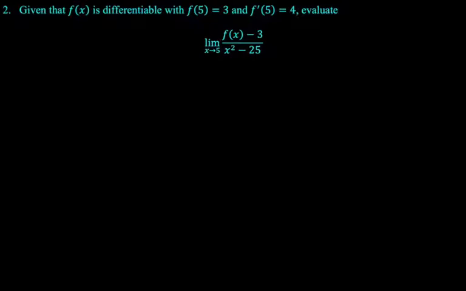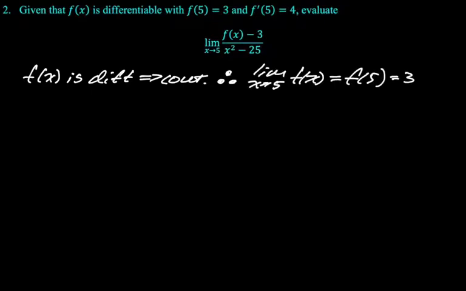All right, so because we're told differentiable, I need to establish that I know the limit as x approaches 5 of f of x, but I definitely do, right? So f is differentiable, which implies that it's continuous. Therefore, the limit equals the value of the function equals 3. So we know that the limit is 3. That's important because it means the limit of the numerator is 3 minus 3, which is 0. The limit of the denominator is 25 minus 25, which is 0.